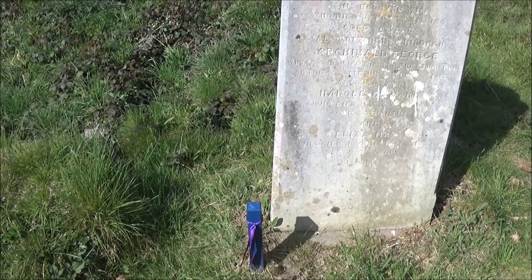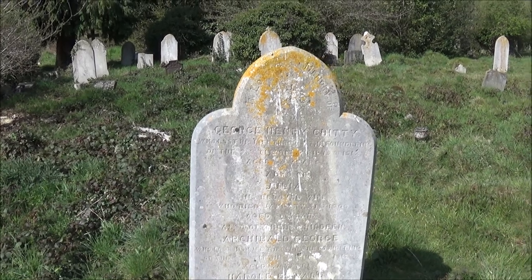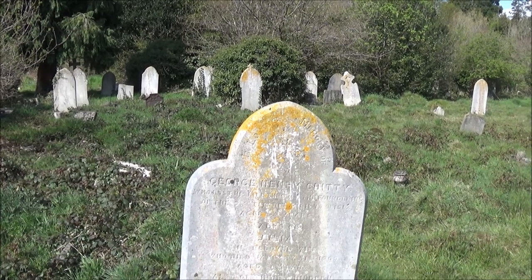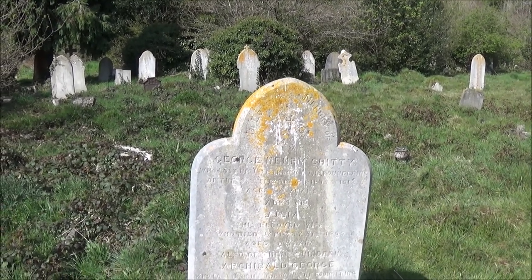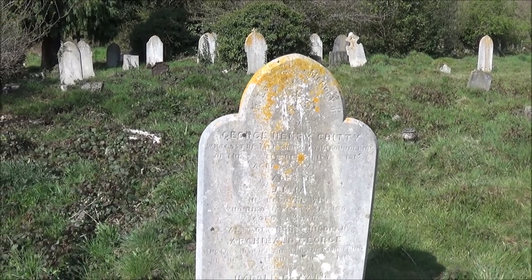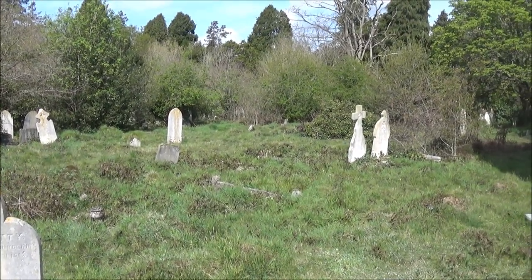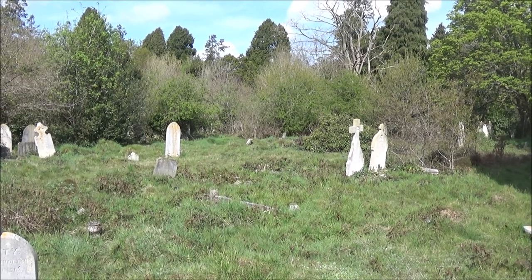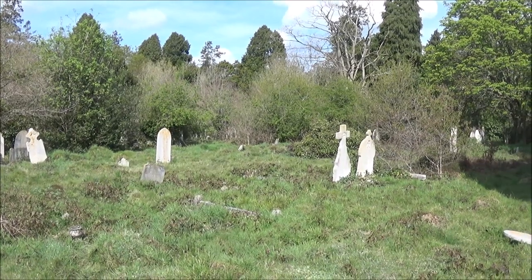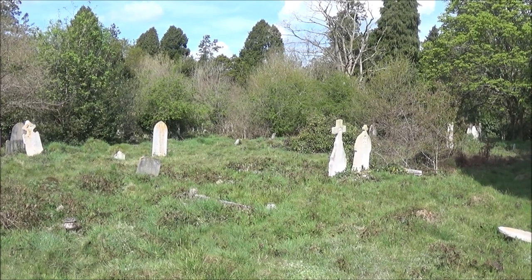All the blue marker posts are Titanic survivors or Titanic memorials of people that were drowned and never found. This is probably one — there's probably nobody in here. George Henry Chitty, who died on the foundering Titanic as it says. You can't underestimate what a big deal this was for Southampton when the Titanic went down. The Titanic Museum is well worth a visit, and there's a map plotting where all the crew came from.